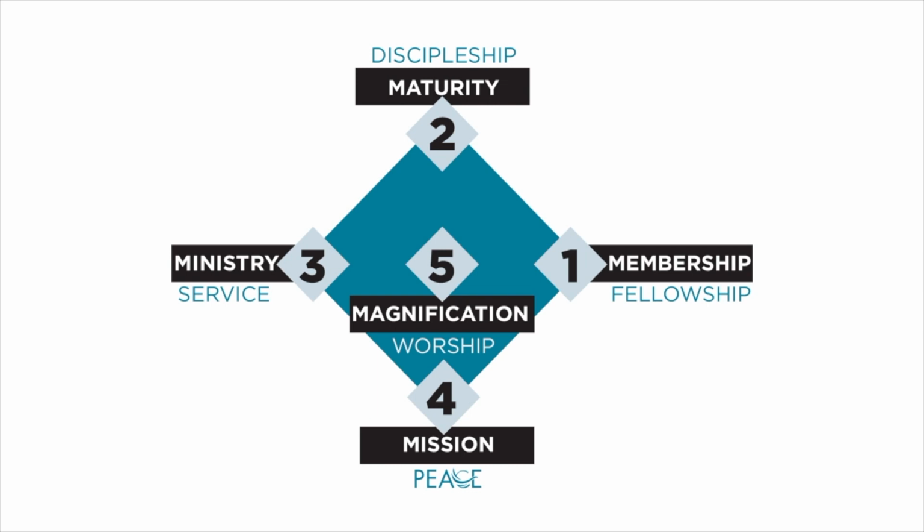And then they take that fourth step into mission or outreach, going back out to the community for evangelism, for the broader aspects of mission. And then you see the fifth part. All of this is done with worship in mind, with magnification in mind. That is all for the global glory of God. This is an intentional disciple-making process.